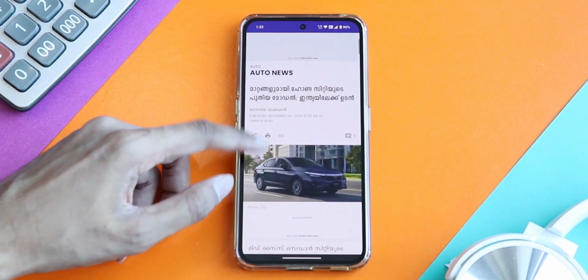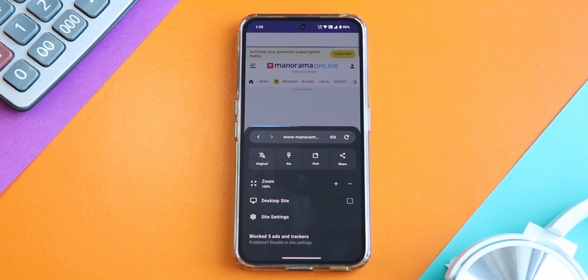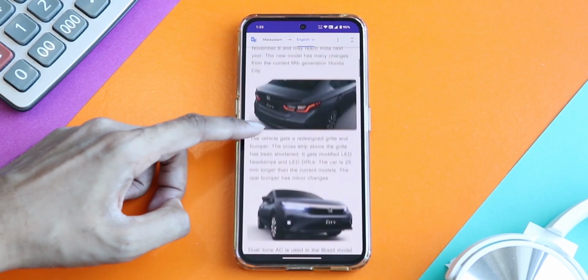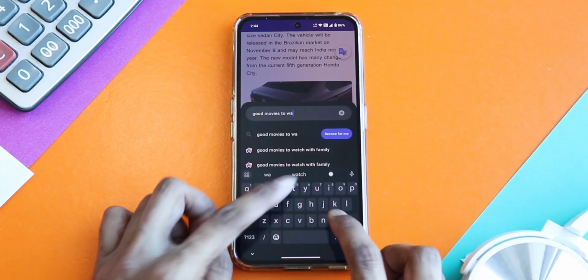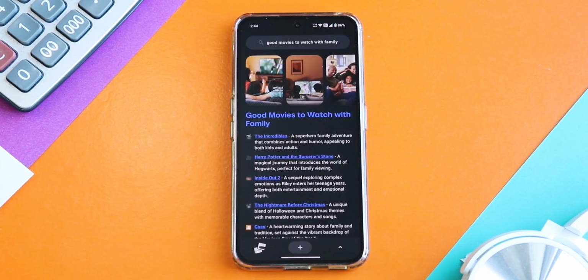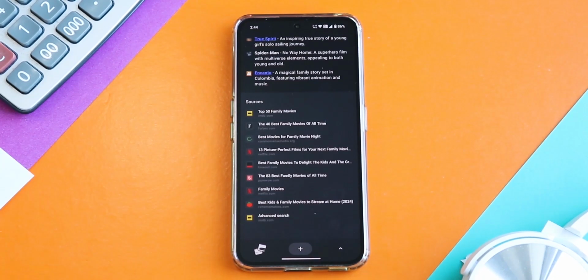Another great feature is its ability to translate web pages with just a single tap, which means you don't have to download any extra plugins for translating the web page. But the standout feature of Arc Browser is its AI-powered browsing functionality. That is, once you enter your search query and tap on Browse for Me, then AI will generate a detailed summary of whatever you are searching for by pulling information from various websites. By using this feature, you can get a clear picture of whatever you are looking for very easily.